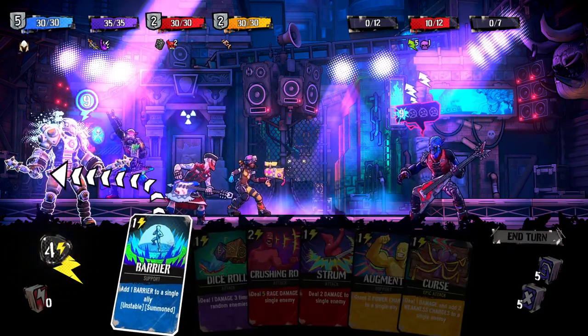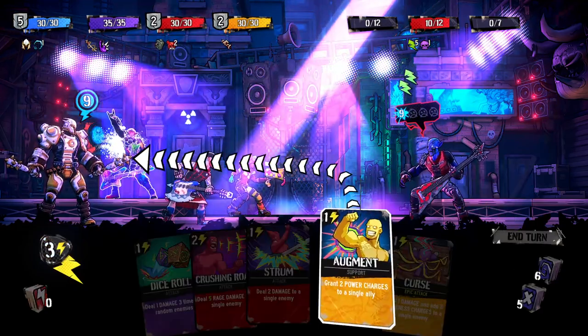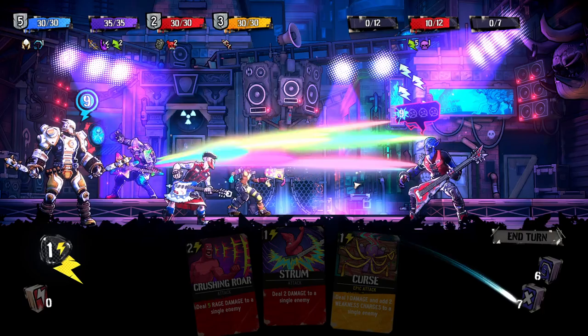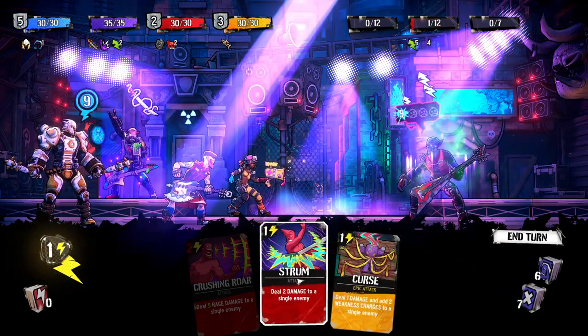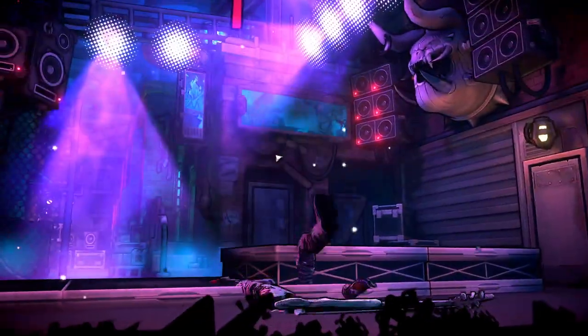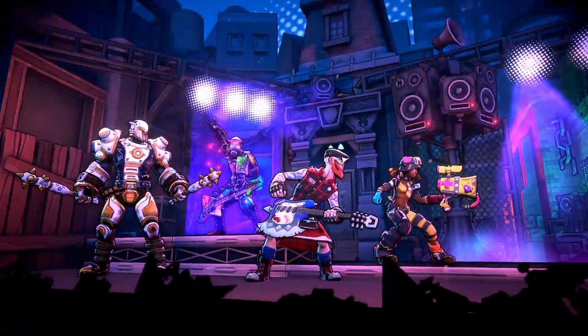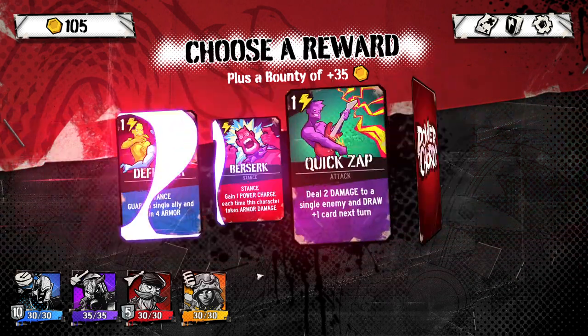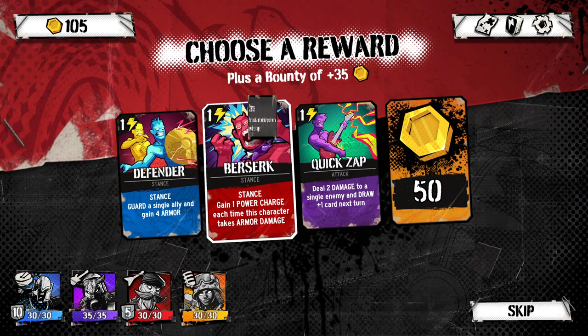He's just doing 9 to the back, who cares. Strengthen this guy up. Throw the dice and we won. Plus this, and it's over. Easy win, let's go on. Music! Victory! Exactly. And we get Berserker stance.